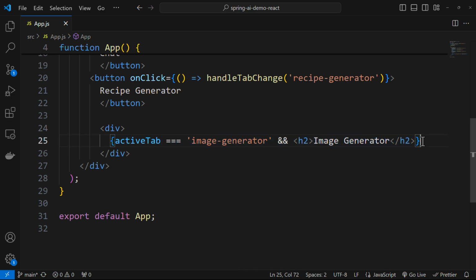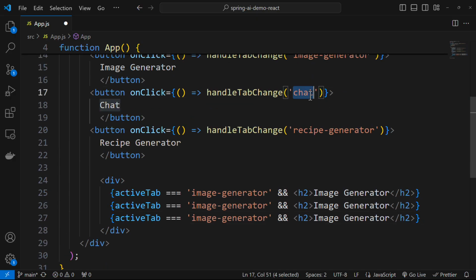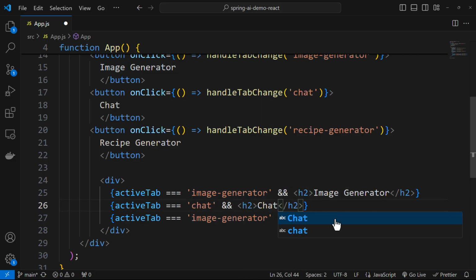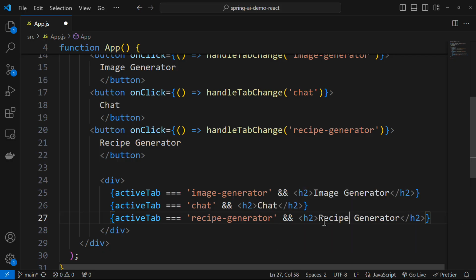We can duplicate this code to display things like chat over here. You can display chat over here, and I can even copy it for the recipe generator, something like this, and I can say recipe generator.